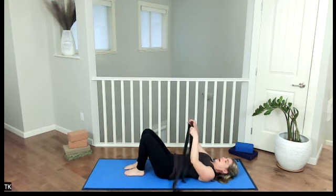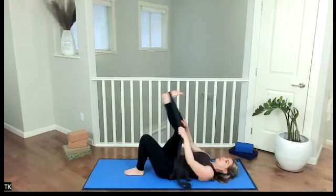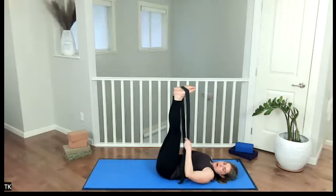We'll place our band, strap, housecoat bow tie, whatever it is, a dish towel too, underneath our feet, bringing both legs up into the air, and hold on to our strap. Toes down towards you, stretching our hamstrings.